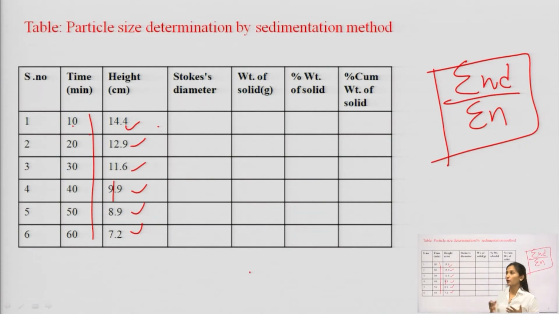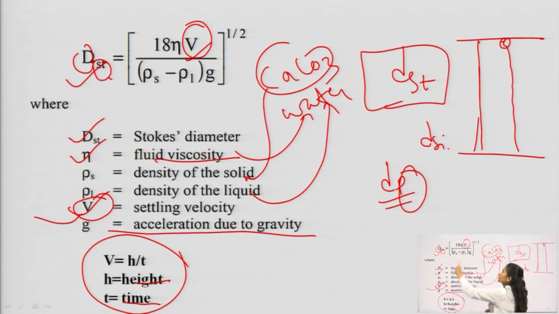कहाँ से आपको टाइम और हाइट मिले? टाइम तो आपने फिक्स इंटरवल किया था 10 मिनट. हाइट क्या थी? जब आप हर बार 10 ml 10 ml 10 ml विड्रॉ कर रहे थे तो कितना लेवल उसमें रह रहा था, कितना लेवल फ्लक्चुएट हो रहा था, वो लेवल आपने यहाँ पे लिखा है. तो एंडरसन पिपेट से आपको टाइम्स जो फिक्स्ड टाइम इंटरवल आइदर 10 और 20 मिनट, और ये हाइट आपको एंडरसन पिपेट से मिल गई. इससे आपने v निकाल लिया. इस v को आपने इस फॉर्मूले में रखा, आपको dst मिल गया.